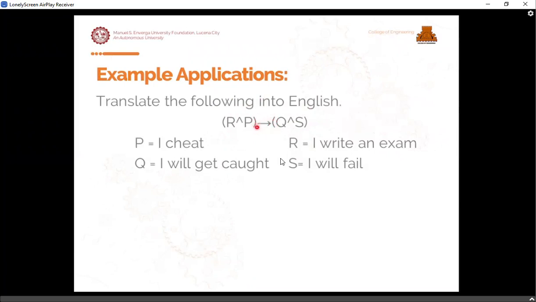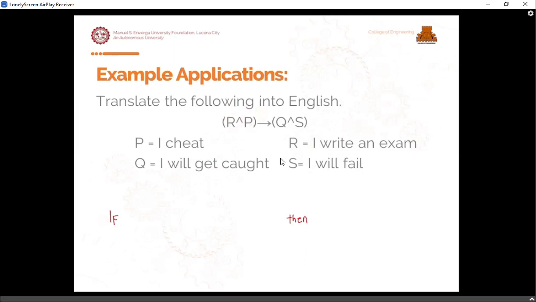Ang meaning niya, kapag arrow siyang ganun, is if, tsaka then. So, ang first word natin, if, tapos meron tayong then. Then, before mag-then, yung if natin is R hat P. Yung R hat P natin, okay?